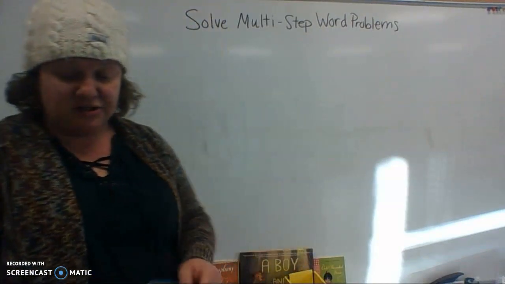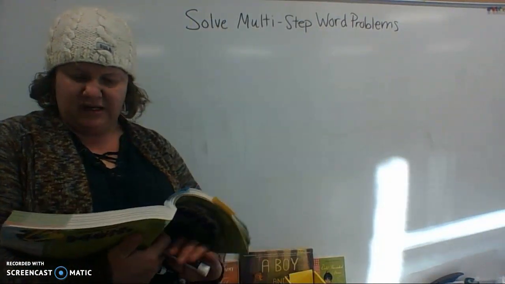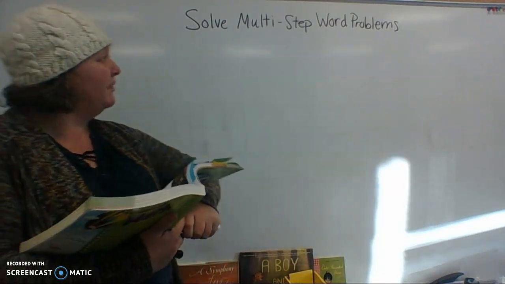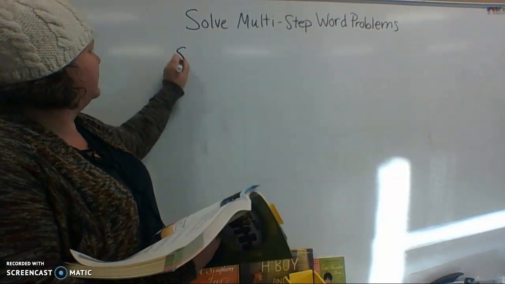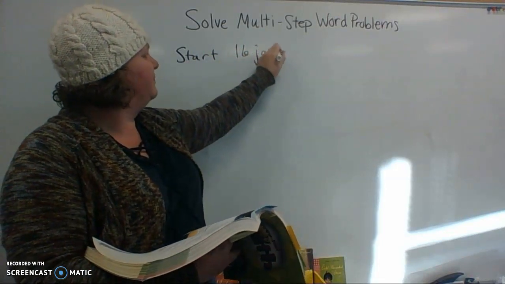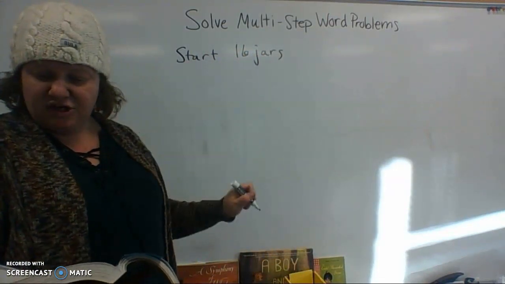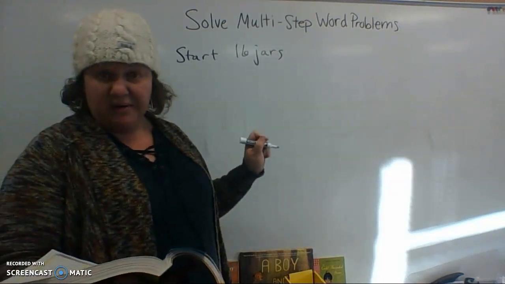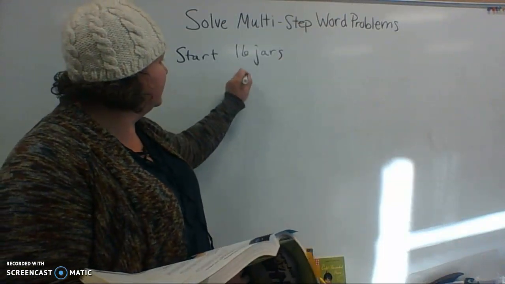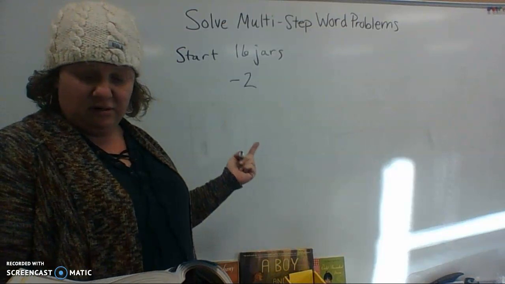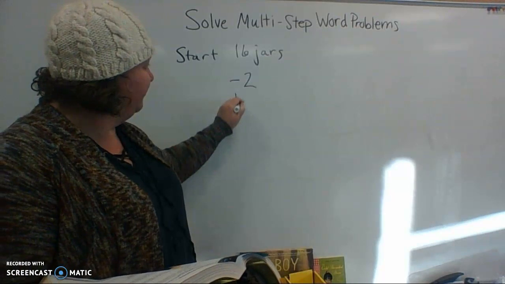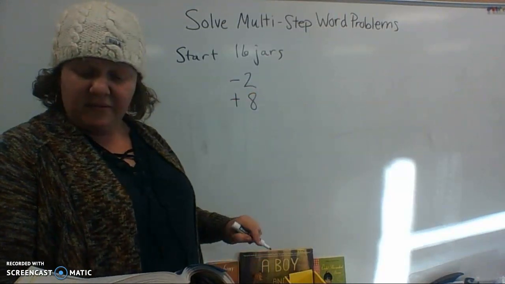All right, so let's try this out here. It looks like he has 2 paintings going on and he's buying some stuff. He's taking away some stuff. So I'm going to write up here, to start, I'm just going to write the word start, and he has 16 jars. Okay. So he has 16 jars of paint. He used 2 of them on a painting. So that means if he used them, we're getting rid of those, right? So we subtracted 2. So I'm going to write subtract 2. Then he bought, if he's buying more, he's adding them. So I'm going to write add 8. Okay, he added 8 more jars.